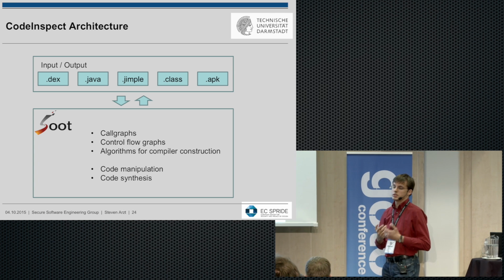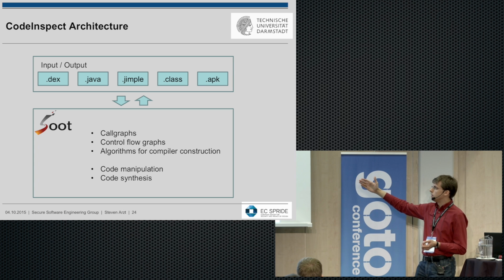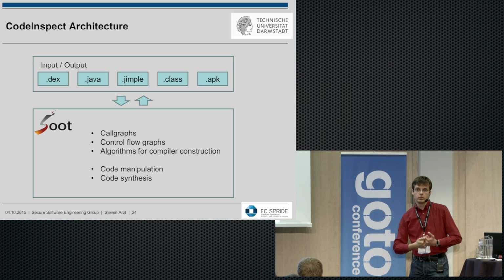And besides being such a translator, the Soot framework also offers things like giving you a call graph. So showing you for every method call where this goes to or where this can come from. So all the interaction between the methods can just be put into one concise graph by that tool. Or you can also do code synthesis. So if you, for instance, want to say, let's put a logcat print after each statement that accesses my device ID, that's something that you can do with this compiler framework.